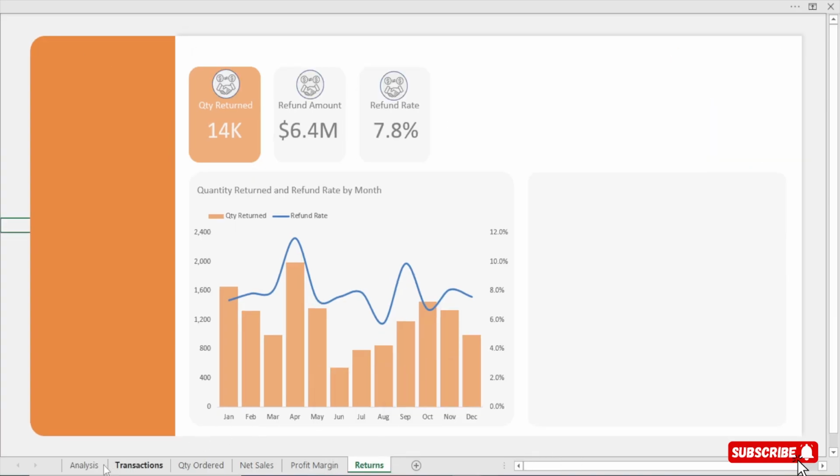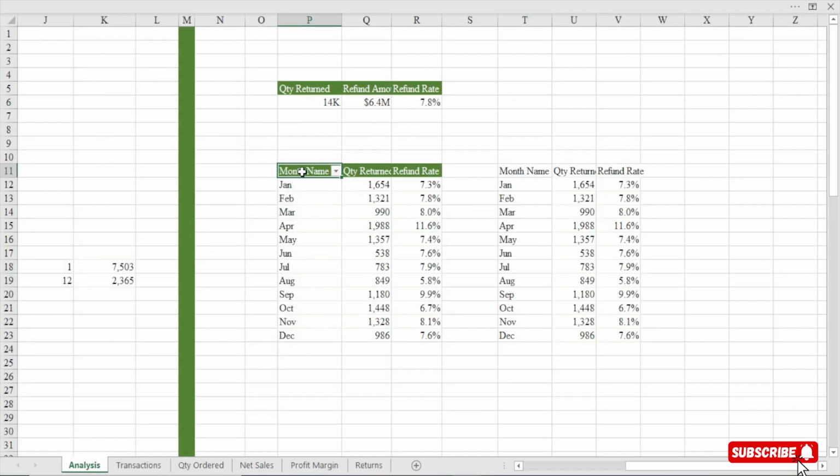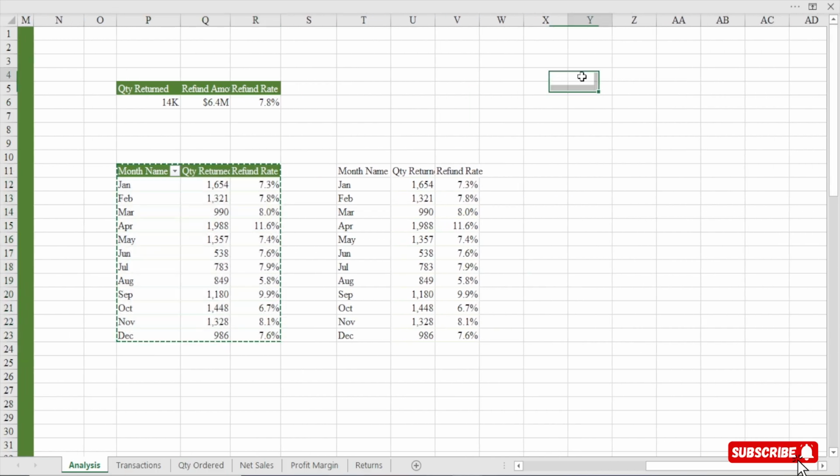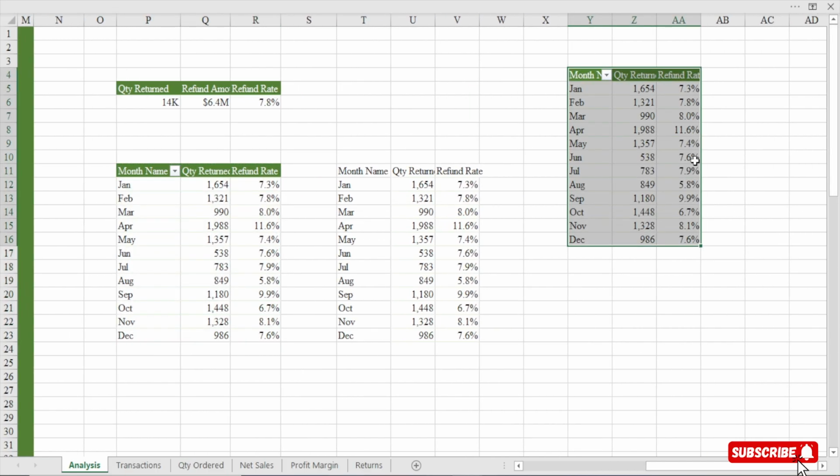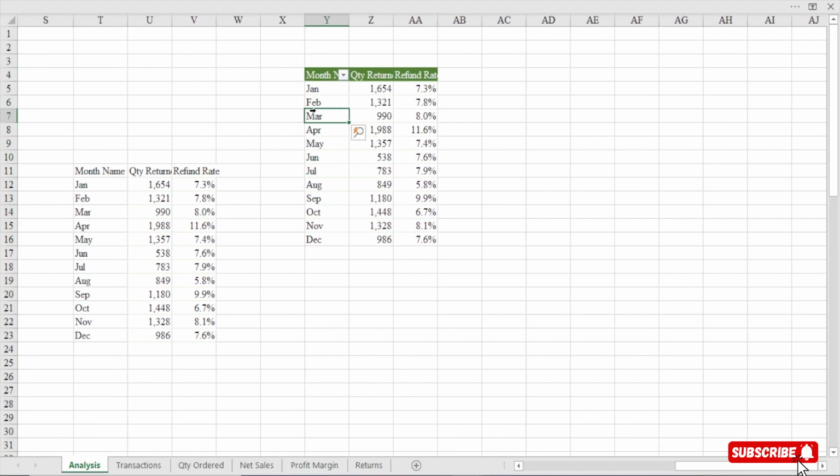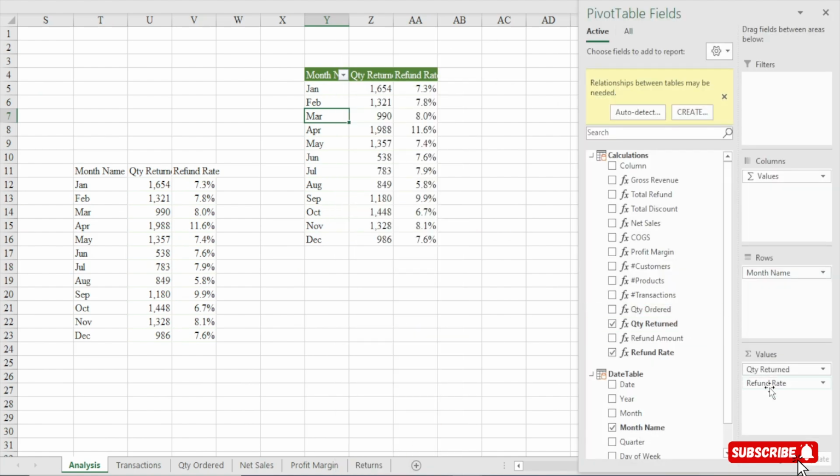So let's come here, come to our analysis. You can copy this, Control C, and then you can paste it somewhere here, right? Perfect. So now let's shift this one here. What we are going to do is I'm going to just right click and show field list, and then we are going to remove this.